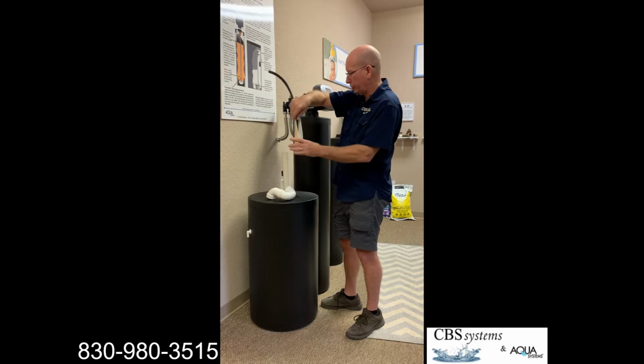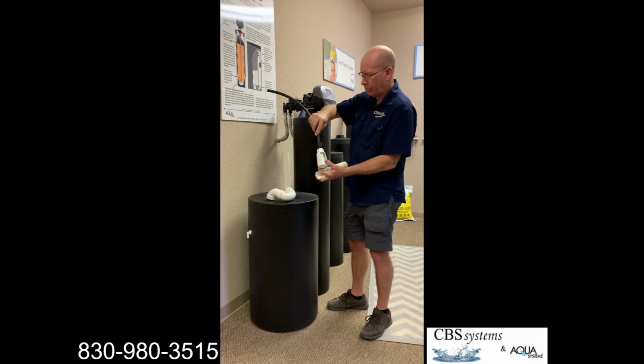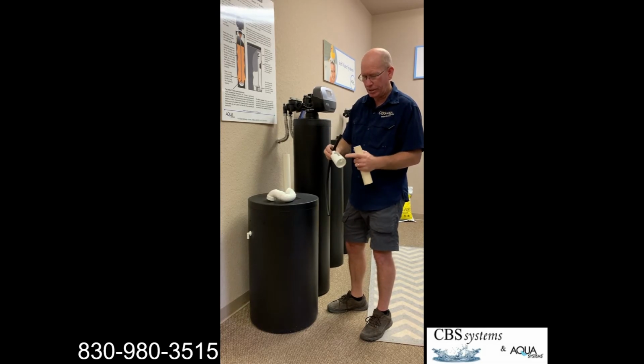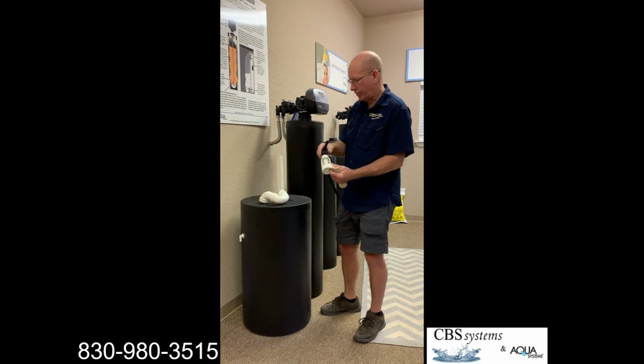So this is the older style, and this is the new style that we're putting on, and your drain line would go right into there. This goes on the pipe coming out of the wall, and it's just got a more elegant design, if you will. It's got a splash guard across the front, but it does the same thing: if the sewer ever backs up, it can't cross-contaminate into your drinking water.